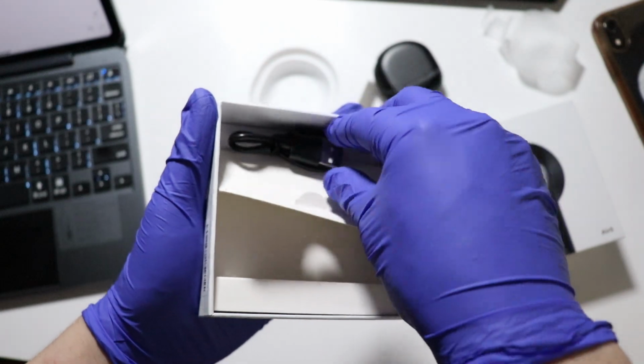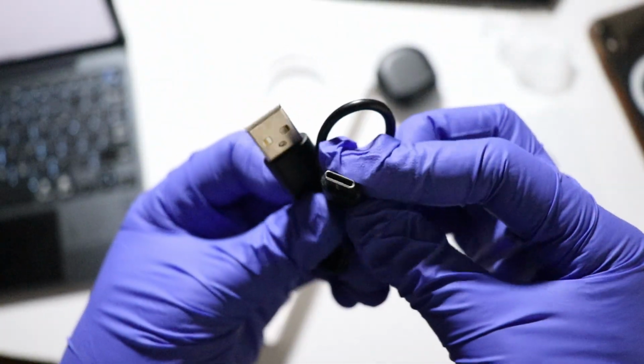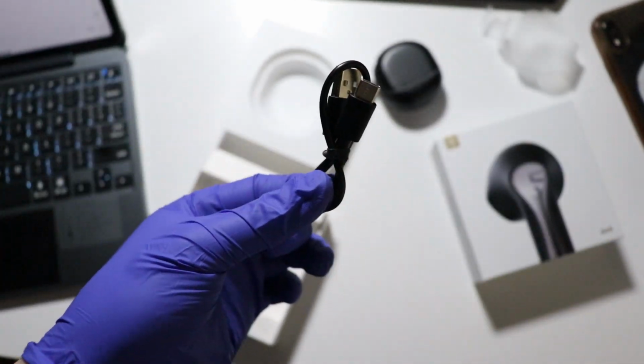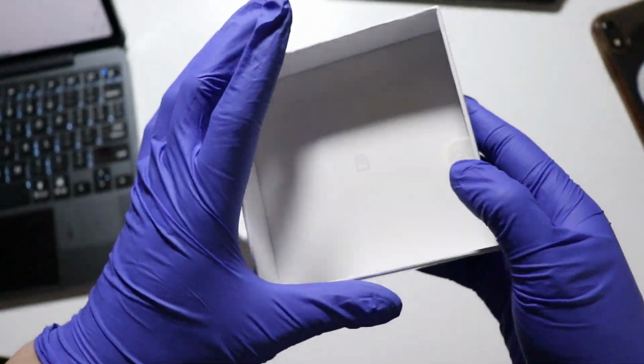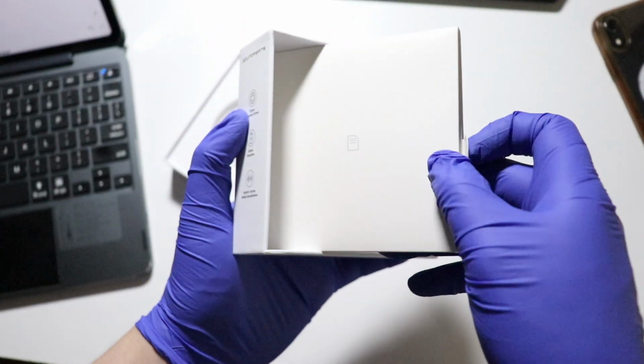So in the box, of course, we will get a charging cable, which is USB-C to USB-A. Even though it's really short, at least we are getting a charging cable, compared to the AirPods 4, despite costing $179.